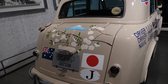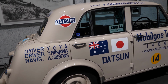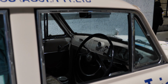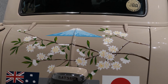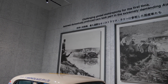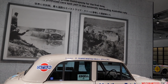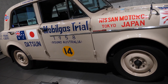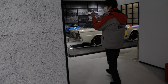And this was where Toyota and Nissan were selected by the Ministry of Foreign Affairs to push their vehicles into the foreign market, to prove themselves in motorsports, in order to also promote Japanese cars for sale. Now, all of these cars you see here are basically competition cars, with roots in various parts of motorsport history, coming from the Europeans. Now you see Japanese cars starting, really from the 60s, to come up and compete against Europe, to show that, even though they copied and refined a lot of designs from the Europeans and learned from them, they could effectively make good cars.